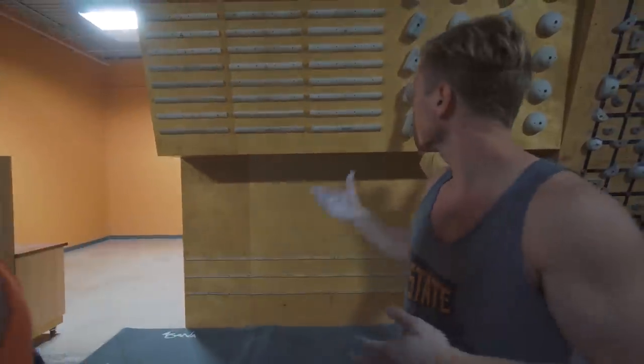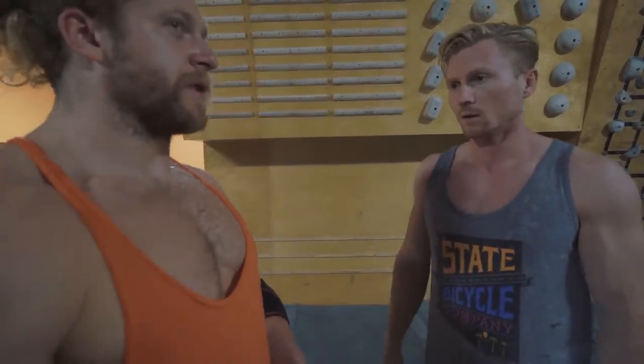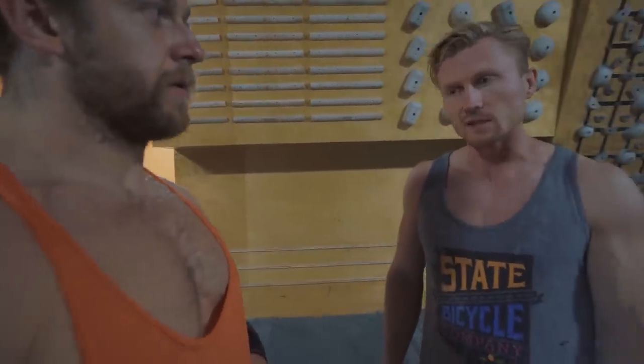How much work do you actually put into the strength-specific stuff compared to your climbing? Quite a lot, but just because I like this kind of training. But you don't need to. I mean, you're going to build this strength just by climbing. That's a good thing. So if you don't like this type of training, you can just climb. Could you build all the strength you need for climbing just from climbing? Yes, I think so.